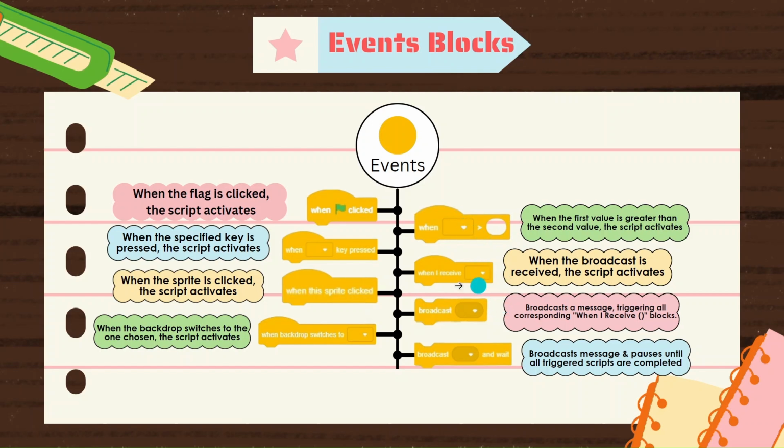Again, moving on to some other ones. Here the most important one is this broadcast. It broadcasts a message triggering all corresponding when I receive blocks. So basically when our game starts or the game is over, we can broadcast a message like game starts, game over. All these things we can do with the help of broadcast. Moving on to some other blocks.